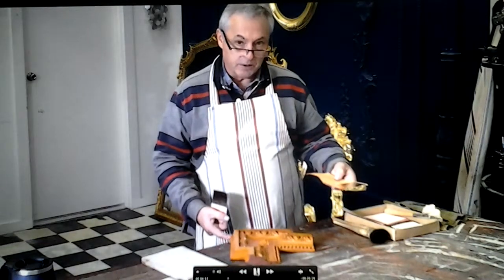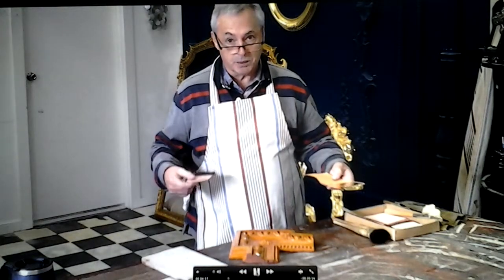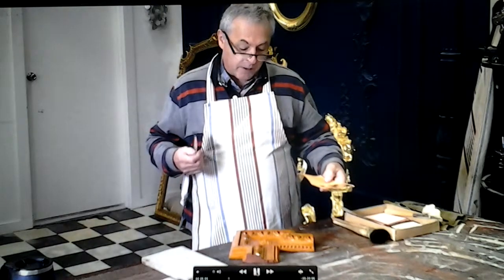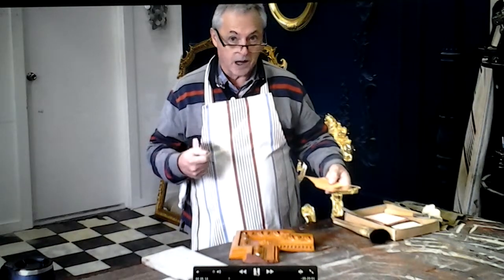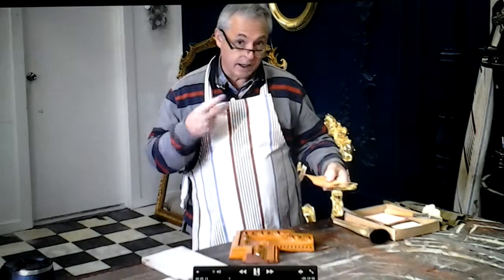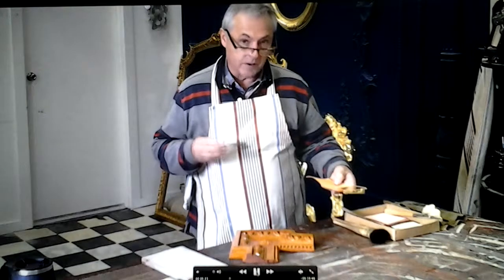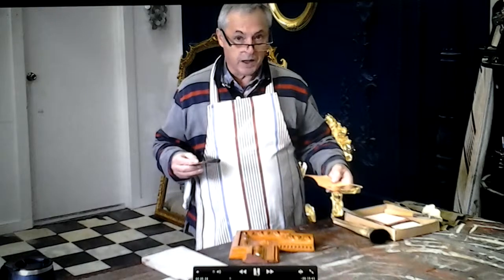You need to let things harden properly so that you can prepare it properly. It's all in the preparation as to how the finish is going to be — the results will speak for themselves. So after preparing it to water gild, I've then sealed it with two coats of shellac, leaving a day between coats. Then I oiled it — two days ago I put a coat of gold-sized varnish on it, and that's what the leaf is going to stick to. So this is oil gilding with 24 karat gold.